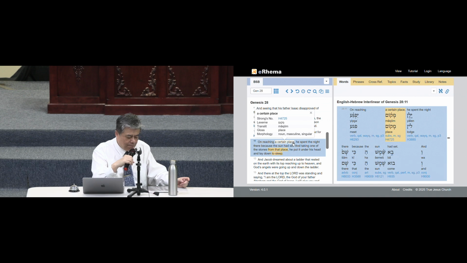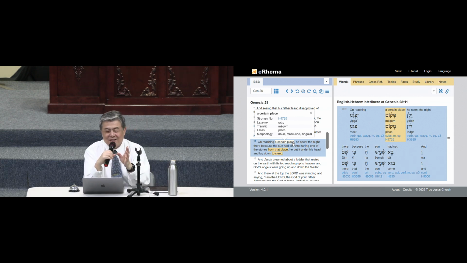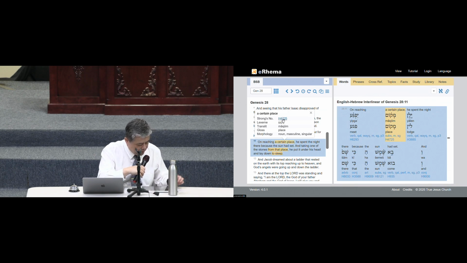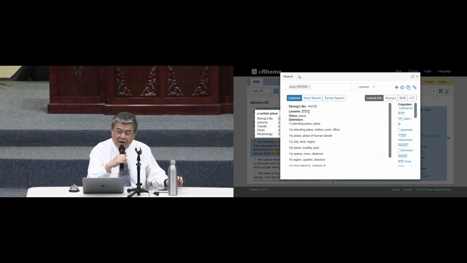I hope people know what the Strong's number is. Yeah? Okay, Strong's numbers are just unique identifiers. Every Hebrew word and Greek word in the Bible has been assigned a unique ID. So in the case of, for example, place, this Hebrew word is already assigned a unique ID, H4725. Whenever you see H4725, you can be sure that in Hebrew it is the same word. So it's an identifier, a Strong's number. And the person who invented this is called James Strong. That's why it's called Strong's number. All right.